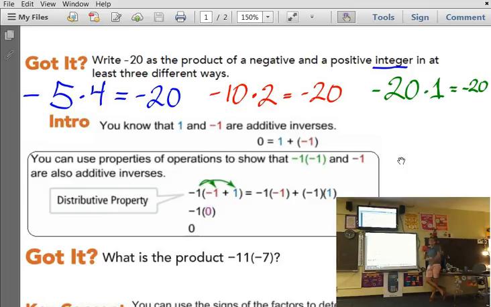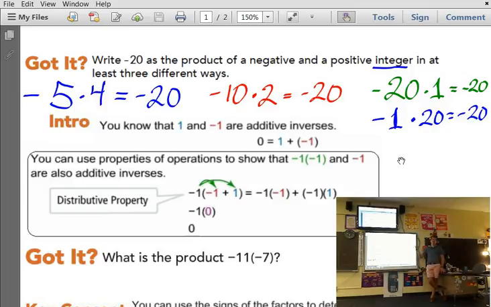You have another? Negative 1 times 20. Ooh, I can flip around which one is the negative value, and I could do negative 1 times 20, and that would take me to negative 20. Same thing here and same thing there. We're not going to cover all those. I could make this negative 4 times 5. I could make this negative 2 times 10.